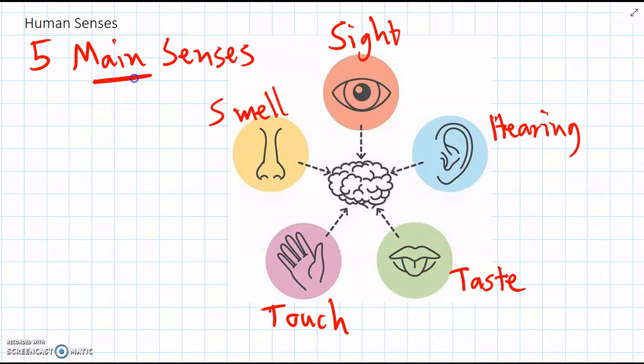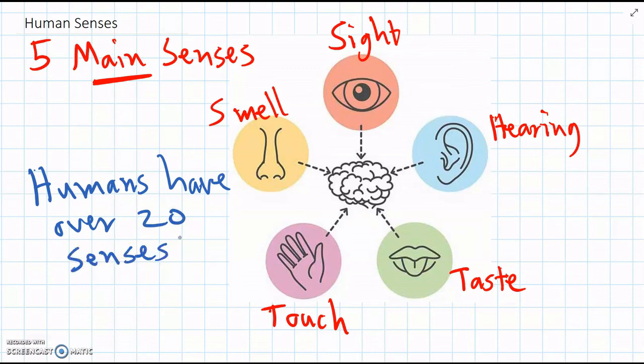So these are the five main ones, but they're not the only ones that humans have. And actually, we have at least 20 different sensors that we know of. Some of them are outside our body, like these five, but lots of other ones are inside our body that can sense certain stimuli in our blood and other areas. So we have over 20 sensors. But we'll focus on these five main ones.